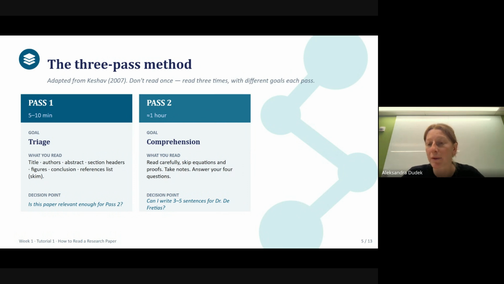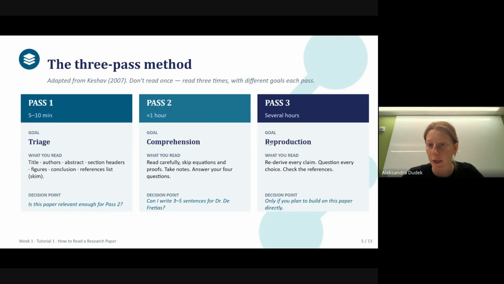Alternatively, you could write 3 to 5 sentences as a deliverable that summarizes, again, the what, the problem, the how, the methods, the so what, the outcomes, and then the limitations, which tell us the scope of what can be done. And so far we've spent maybe an hour and a half on the paper, and we have a general understanding, but sometimes you want to go even deeper than that, right? So then Pass 3 might take you several hours.